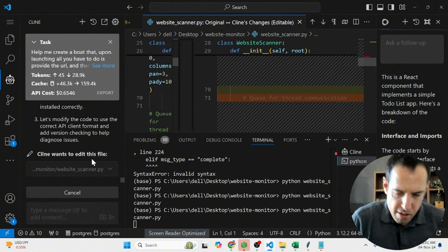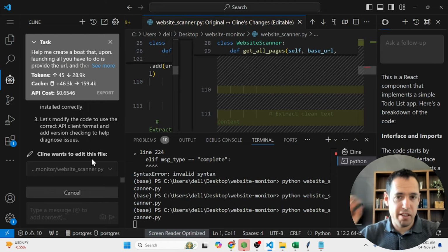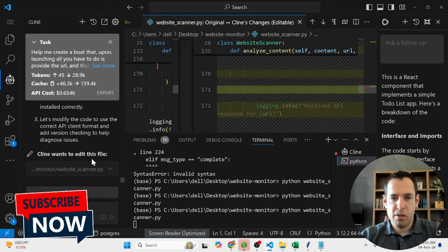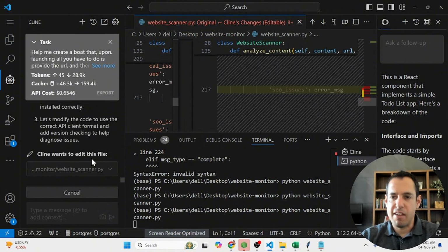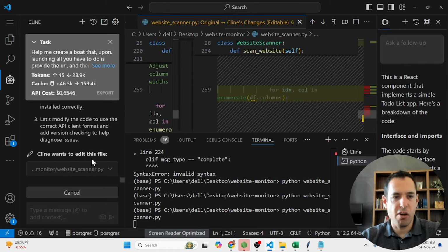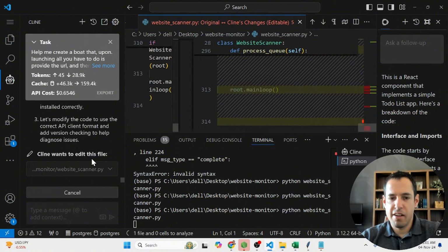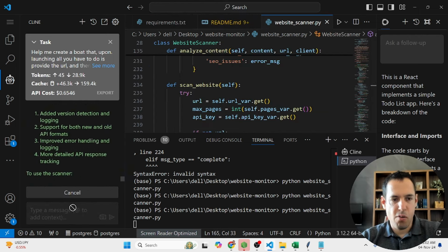This is also something that happens a lot. It's issues of using incorrect or not updated packages. So it happens also when you build a web app using Next.js. If the AI is using the structure of the old routing system as opposed to the new routing system in Next.js, or here, as you can see, the prompt format or the API call request is using the old structure instead of the new structure. So these are all issues that arise when you're using AI without defining exactly the technical specs and providing well-crafted and detailed requirements and instructions.